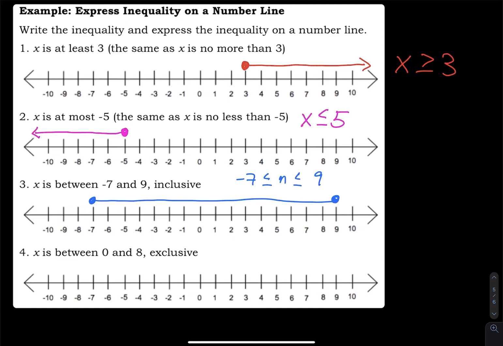Between 0 and 8 exclusive. We have 0 right here, we have an 8 right there, and then exclusive. How do you express exclusive? Because it must be 0 less than x and less than 8. If you do not want to include 0 and 8, here is how we fix this. All you have to do is draw an open circle. Open circle means you do not include 0 and 8. Solid circle means you include the indicated number.